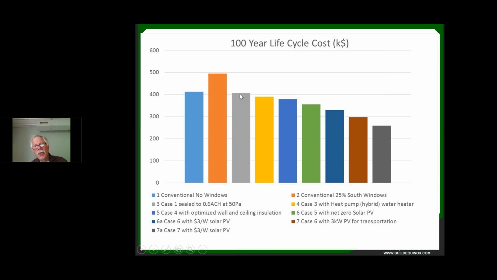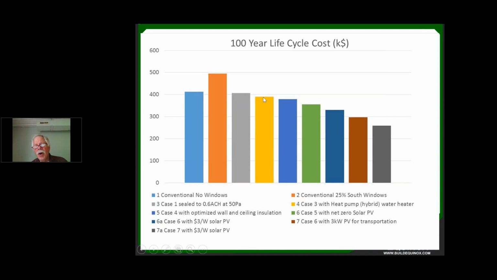Why? Well, we added about a $4,000 to $5,000 smart ventilation system that keeps the house healthy, no matter how many people are in it, no matter what time of year. So this ventilation system is keeping the air healthy. We didn't have that here. And if you look at some of our other webinars or presentations or papers we've written, you'll see that people here are at best working at 90% of their cognition capability. People in this home are firing on all cylinders. Whether or not they make good productive use of that is another thing, but these folks are healthier than these folks. There's no ifs, ands, or buts about it. So for the same price, you're going to be healthier and use a lot less energy.